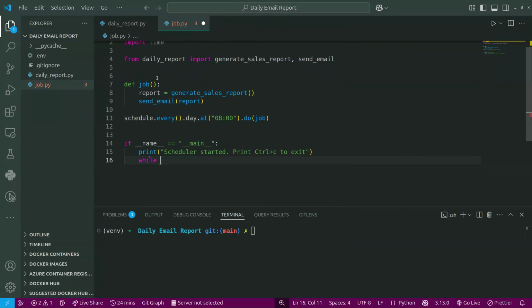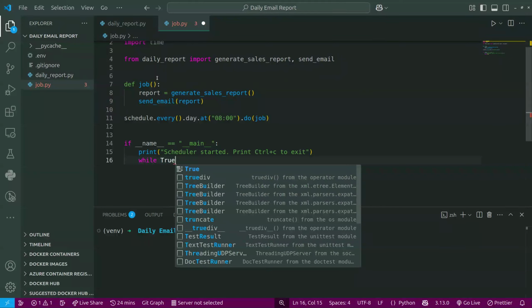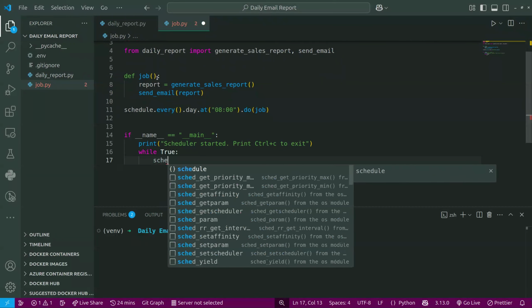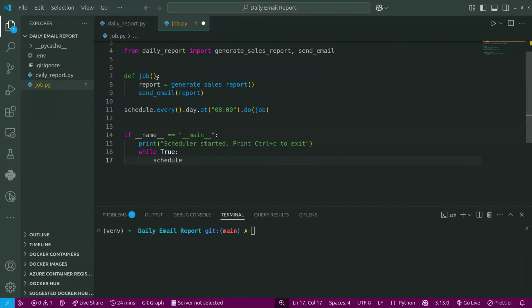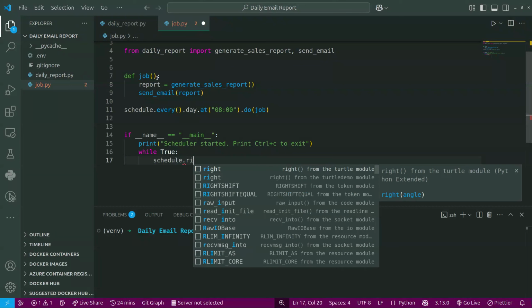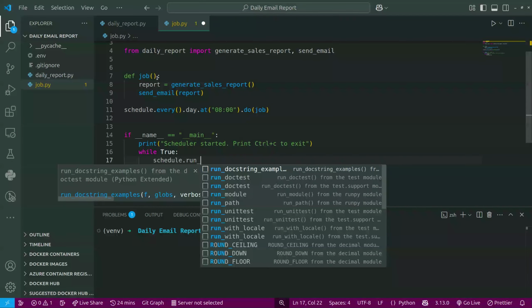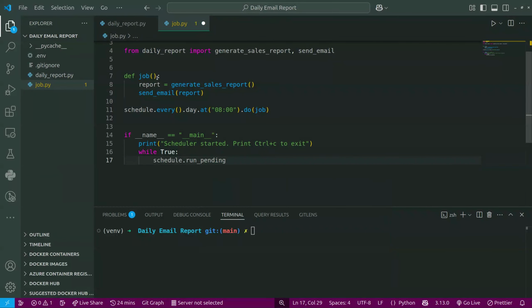Then just say a statement like while true. While true, you run the schedule. So we just say schedule dot run underscore pending. It has this run pending method in it. Then you can just be checking every 30 seconds.